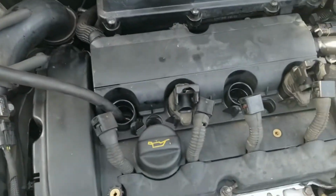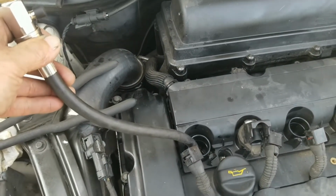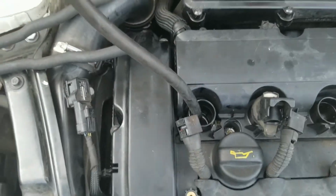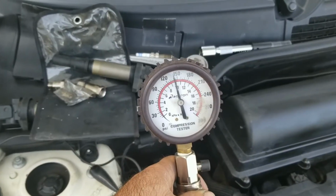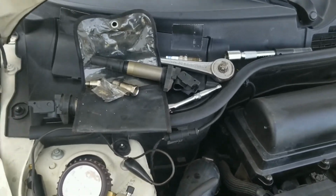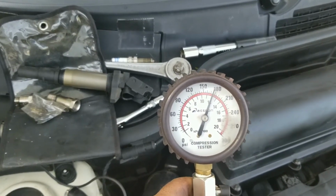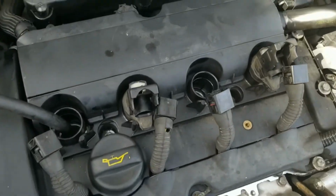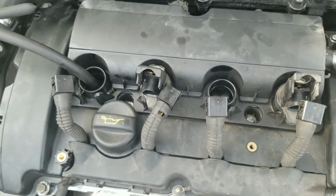The last one was number 3, because I was having the code, it was misfiring from 1 and 3. So right now I have it on 1. I'm going to try to start it again. That's it. You can see this one has a good compression. It went almost to 180. So this engine is bad. Number 3 is blown.